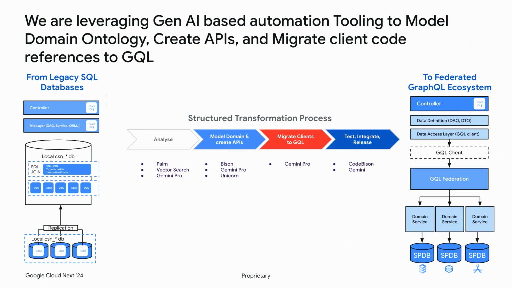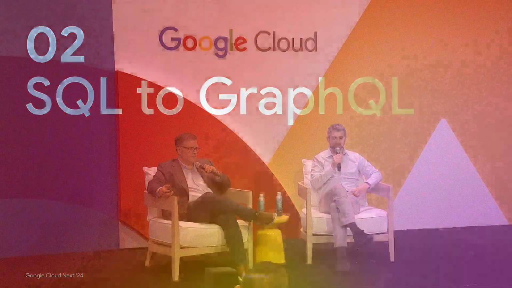Awesome, John. Yeah, and as you mentioned, I think Gemini Pro 1.5 has been a real game changer in all of this process, especially with the larger context window. That's been very helpful in these activities. And thank you for laying out the overall strategy. I think the audience would love to hear a lot more about how each of the individual steps is being addressed. So maybe we could start with the SQL to GraphQL conversion use case.